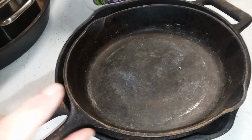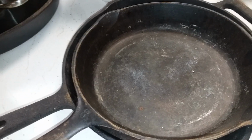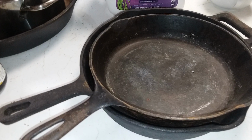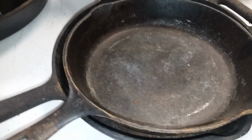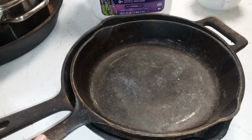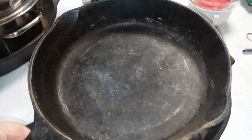It was actually a deeper one, similar to a chicken fryer without a lid, just a little smaller than a chicken fryer. And I don't know the history of cast iron or anything like that, so I'm sure there are people out there who are aficionados on cast iron who could say exactly what kind it was just by the description. But it was also lighter. One thing I have learned, and I believe is true, is that the older pans are just a tad lighter. They are lighter than they look like they should be.